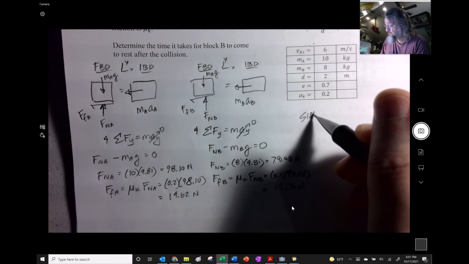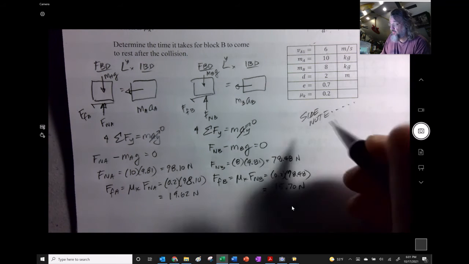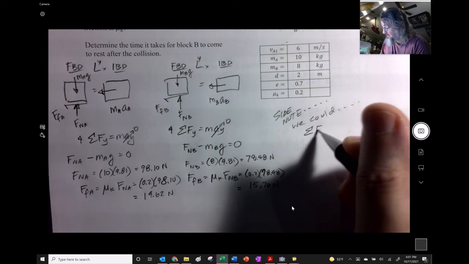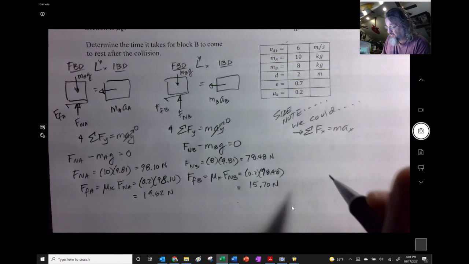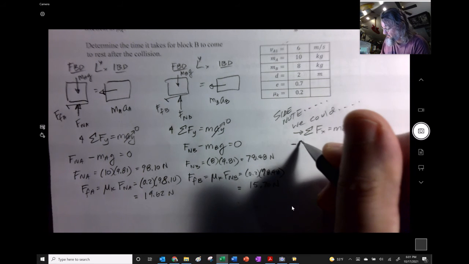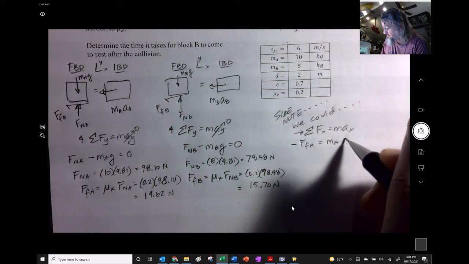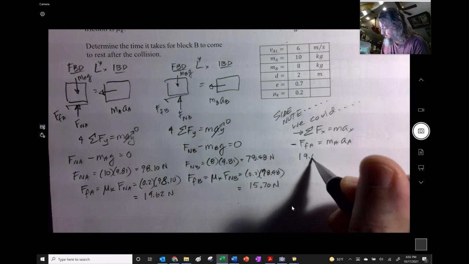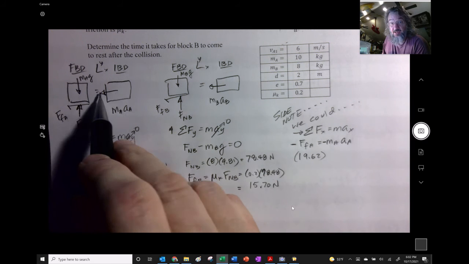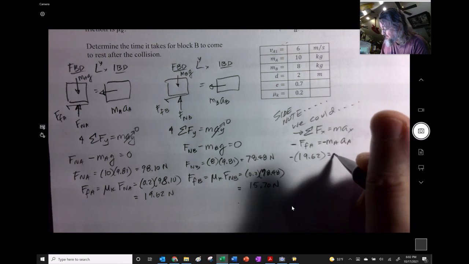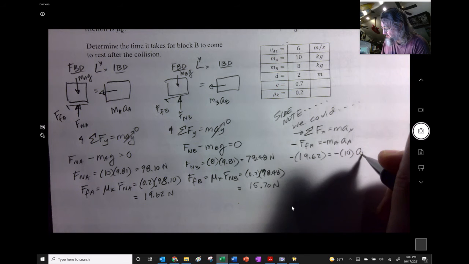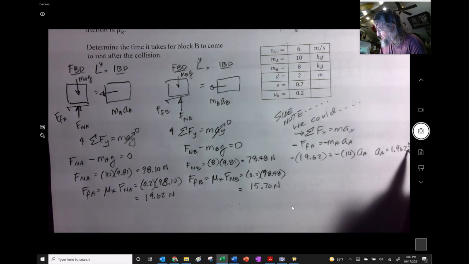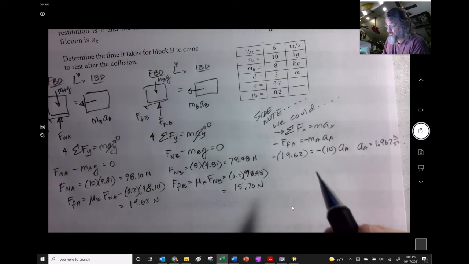As a side note, we could, all right, so here is like, you turn the clock off, we could go, this is the first one: sum of the forces in the x direction, mass times acceleration in the x direction, boom, right there, and all we really have is the friction force. So you get the negative friction force of A is equal to mass of A times acceleration of A. So in this, we get negative 19.62 equals negative 10 times the acceleration of A, and we get the acceleration of A is just going to be 1.962 meters per second squared. Once again, I didn't intend for you to do this, but you could.